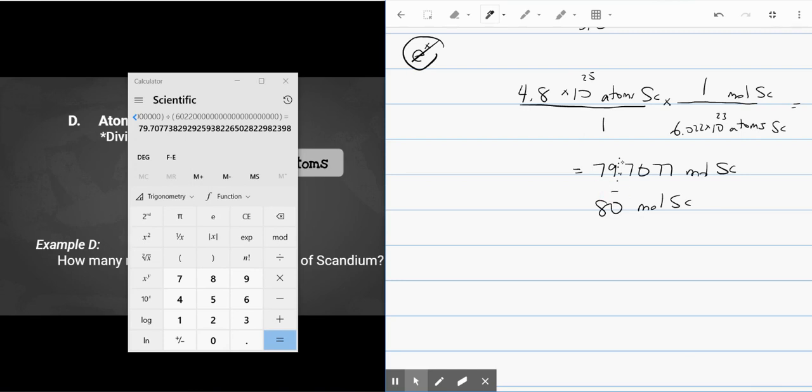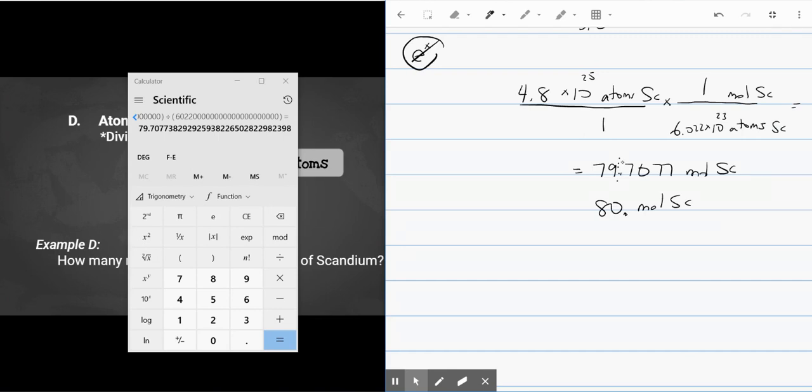Some people like to put a line or a little bar over the 0. I don't prefer that way, though it's not wrong. I just don't like it. Your book actually uses a decimal place. So if you see the decimal place written, like I just wrote this one right here, that is telling you that the 0 to the left of that decimal is significant. So if you see 80 point, then that's 80 with two significant figures.